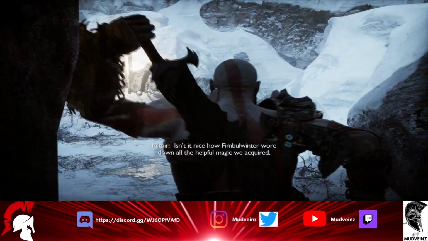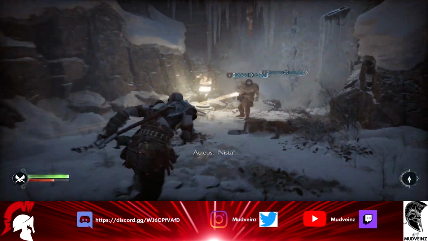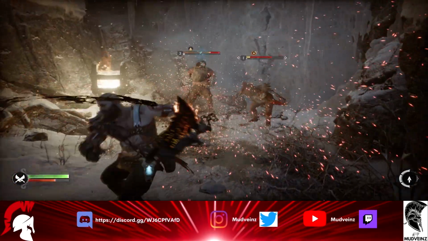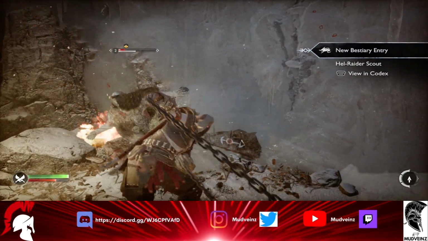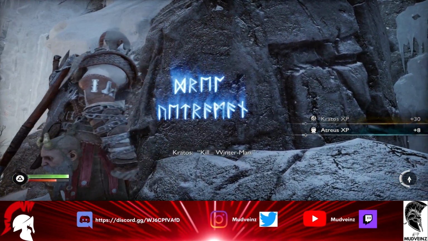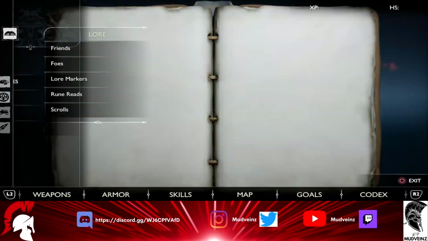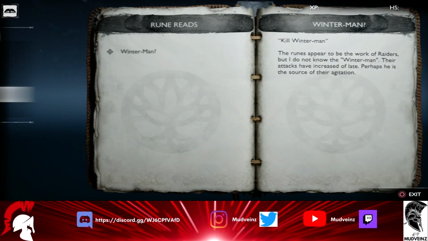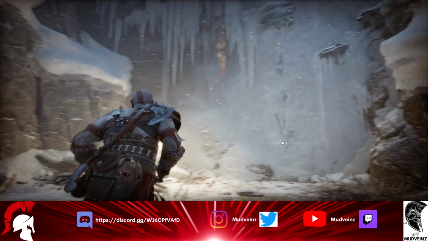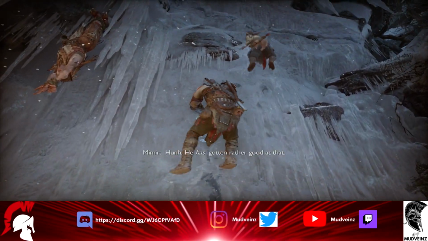Isn't it nice how Fimbulwinter wore down all the helpful magic we acquired? Yet somehow new terrors only flourish. Oh, we got a rune. As if on cue. Nisa! Kill Winterman. Yep, you got it. Wonder who they mean. You? On it. Ah, he has gotten rather good at that.